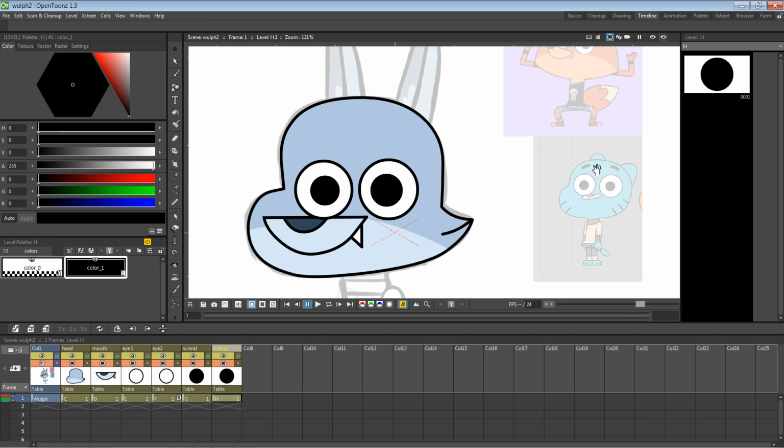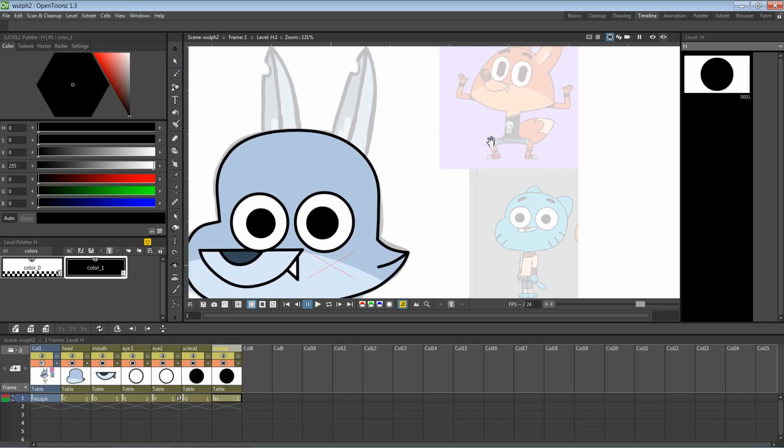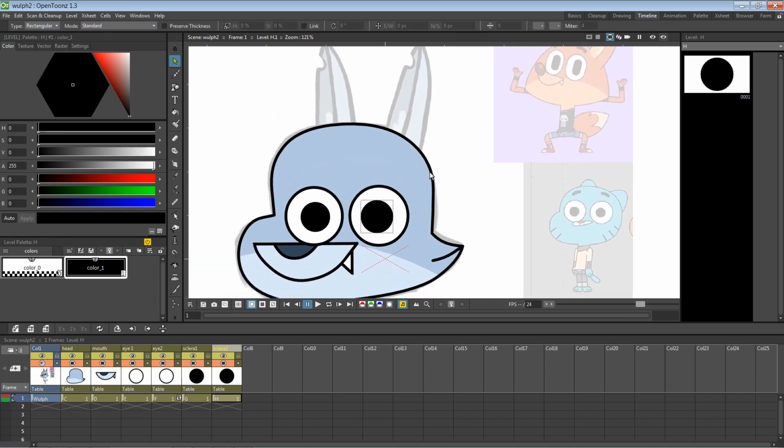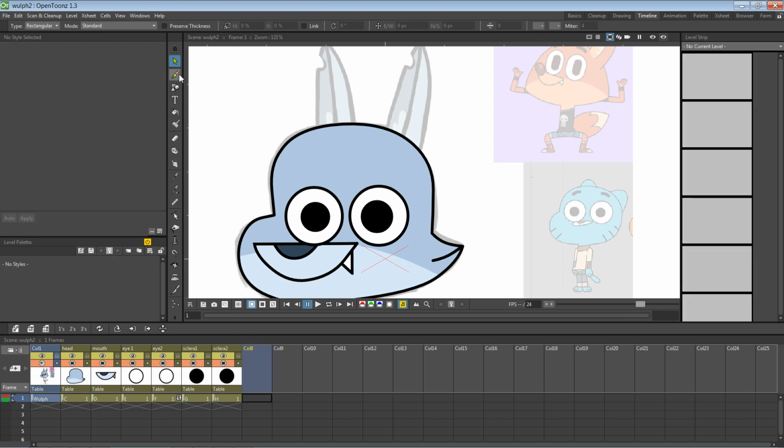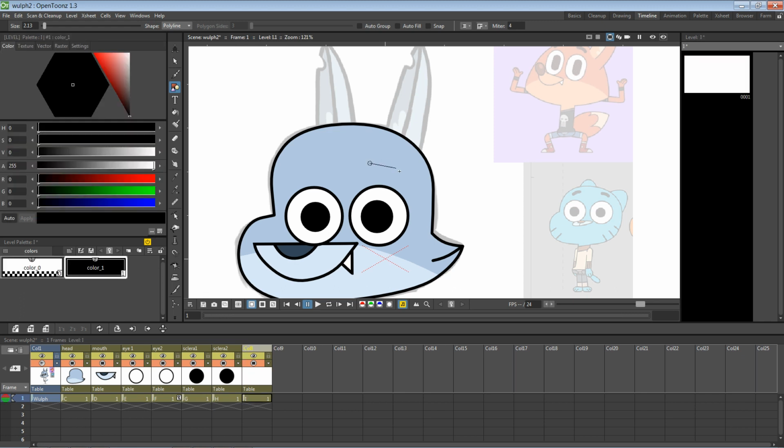Alright, so we need some eyebrows. Eyebrows looking kind of like these. Two ways we could do the eyebrows though. I could draw eyebrows, or we could just do this. Bingo. Let's use the polyline tool. Bezier tool, yes.